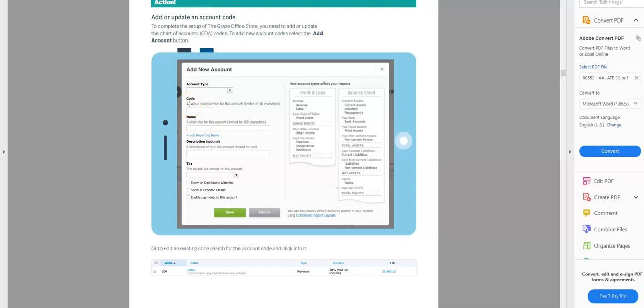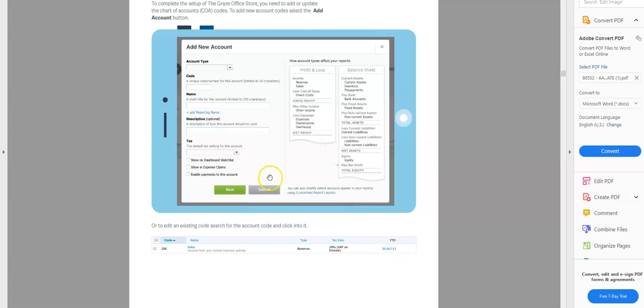So if the software already has any code, for example, here you can see for the sales we have 200, so we cannot use the same code because this has to be unique, and this is the way we can find the account very quickly using the unique code. Then we have a description, that's optional. Then we have a tax, so you can say is it VAT inclusive, exclusive, what it is. So obviously you can select based on your organization requirement.